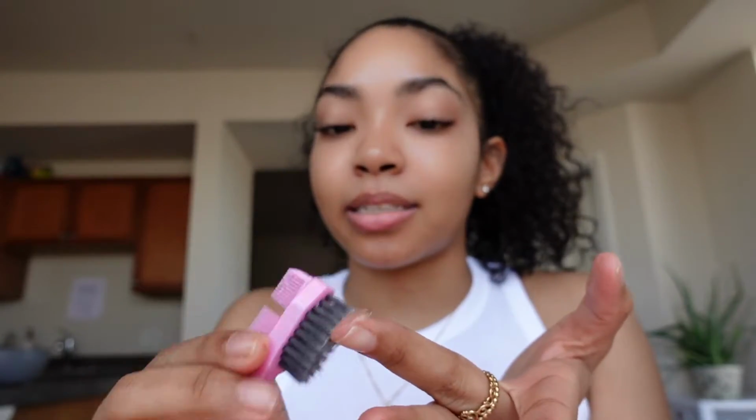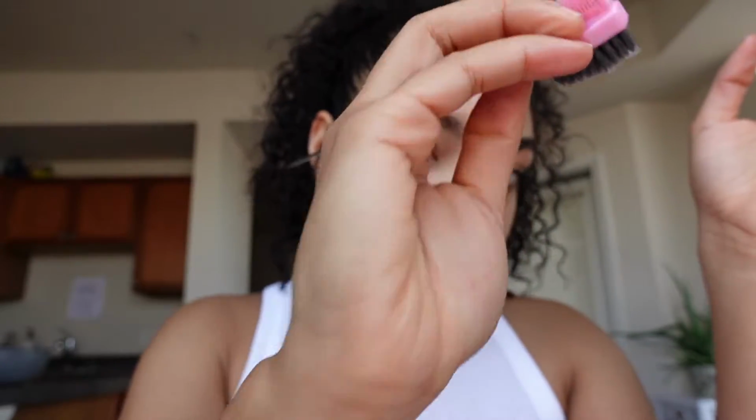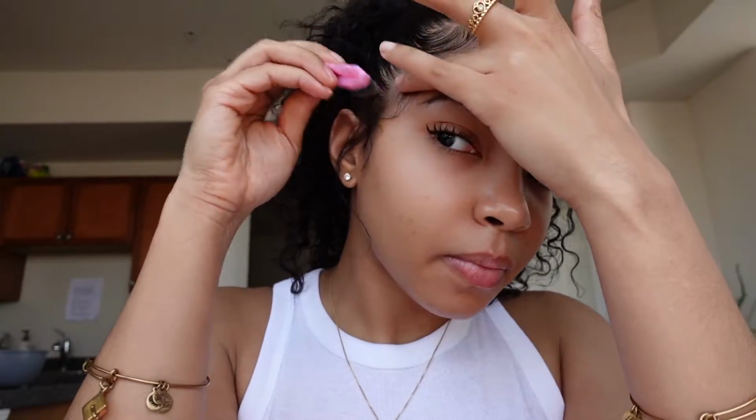I'm starting with my edge booster on my finger. I'm gonna go ahead and brush it with my brush like so, and take my edges, drag down, and then swoop over. And I also like to come into a little bit in my hairline and lay that too, just so it's super dramatic. Yeah. So I'm just going to take down here, and actually I'm gonna bring more out. Take down here and pull down, and then I'm gonna drag over like so. And as you can tell, I'm putting my finger down where I don't want my edges to move and then dragging the parts that I still need to manipulate.